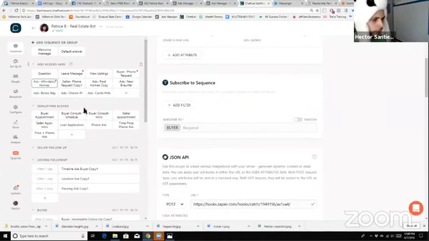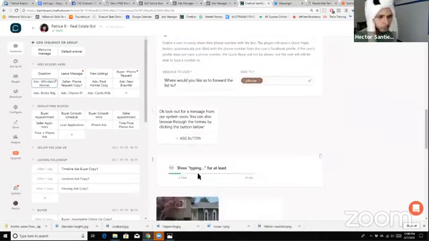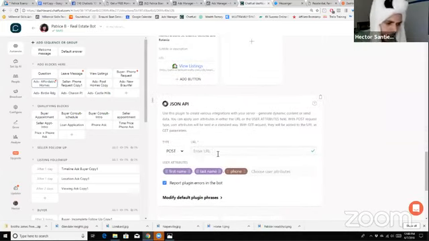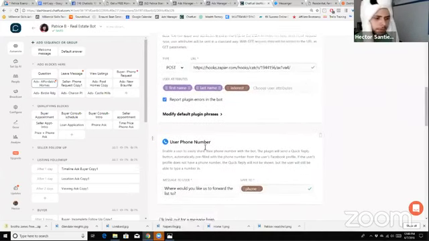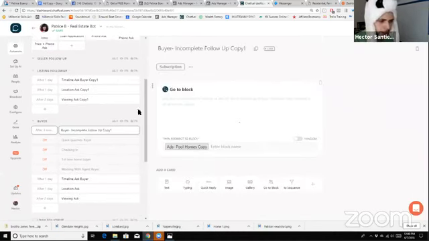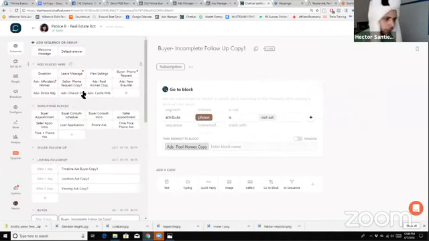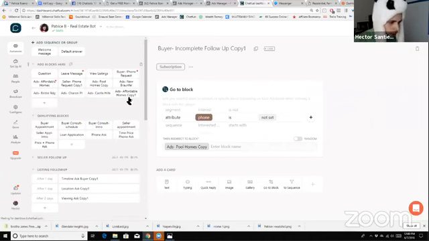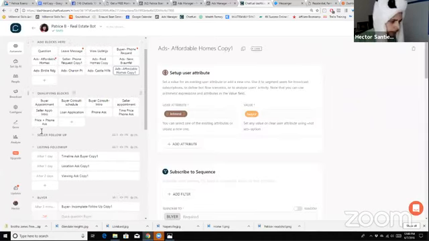All right, so now what do we need to do? We need to make sure that we finish this, right? And we've got another zap that corresponds. So what happens if they don't give this information? Well, what we do is we follow up with them, and after 3 minutes, if they have not given their phone number, then we just send them this here. We just resend them the list. So we're going to copy this affordable homes, and that is that one.